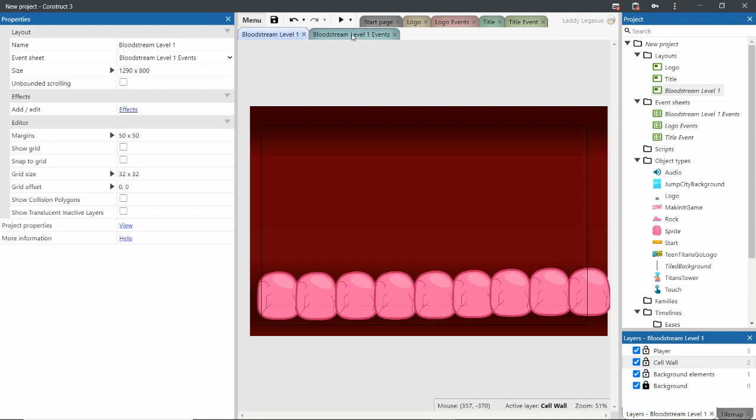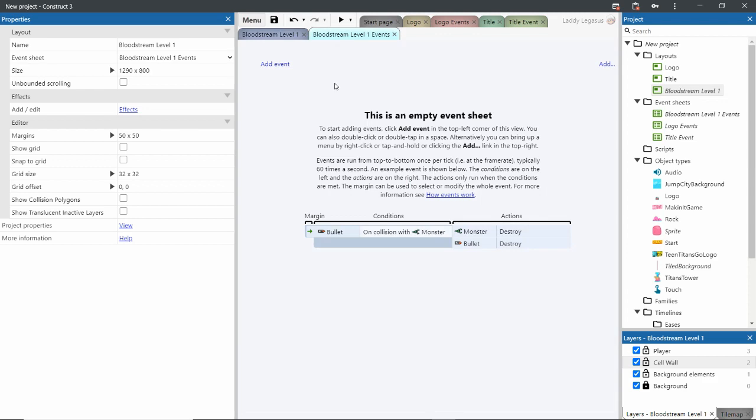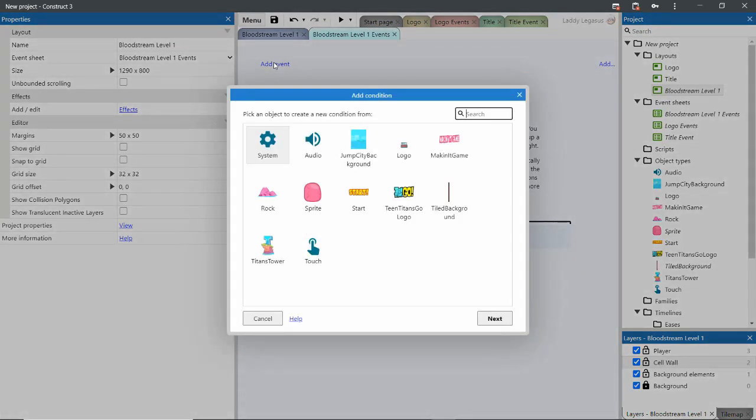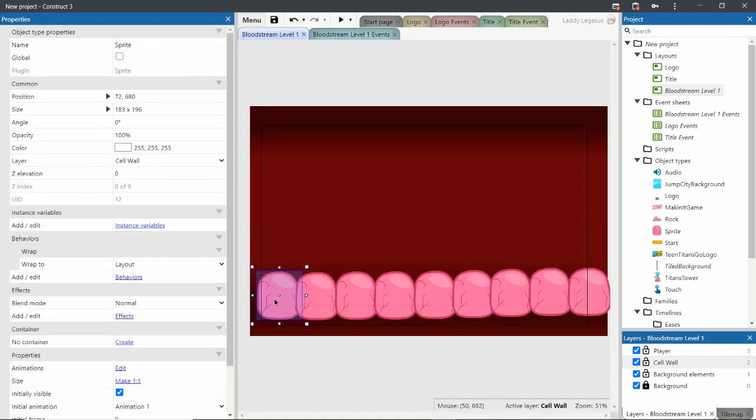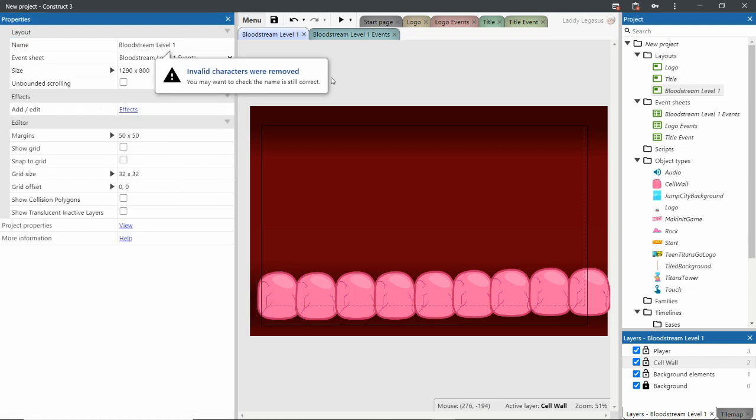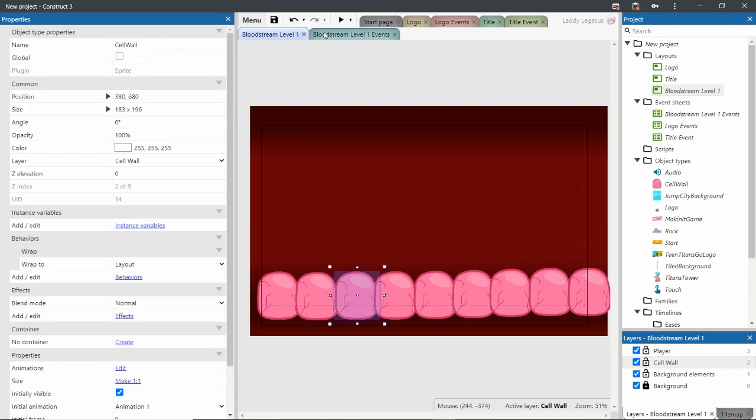That's with a W. And what it lets them do is wrap around the layout. So basically, when they reach one end of the layout, they're going to appear on the other end. So it's just going to be one continuous stream of these blood cells passing by.